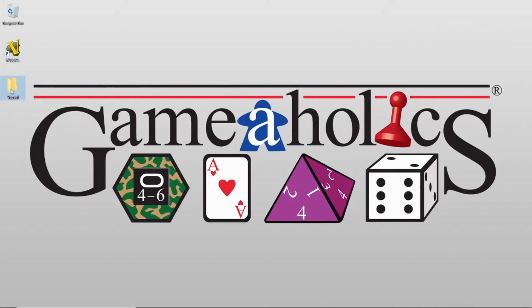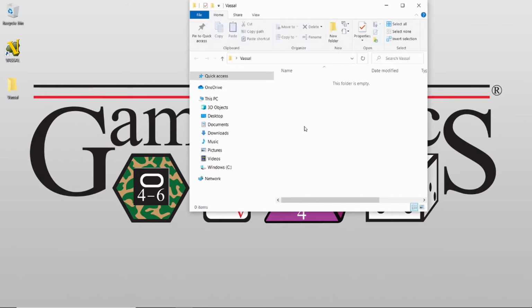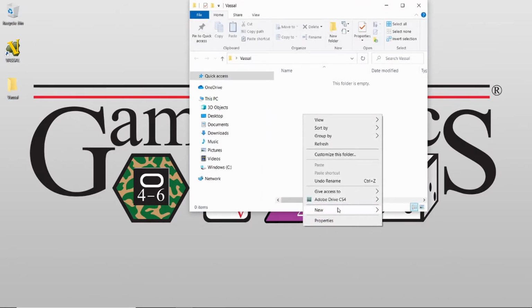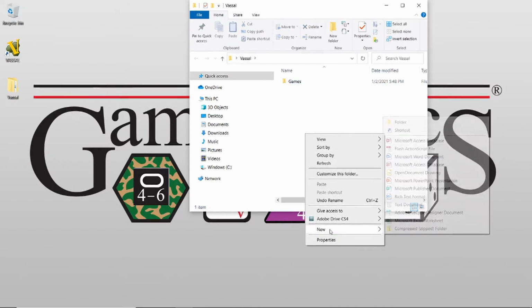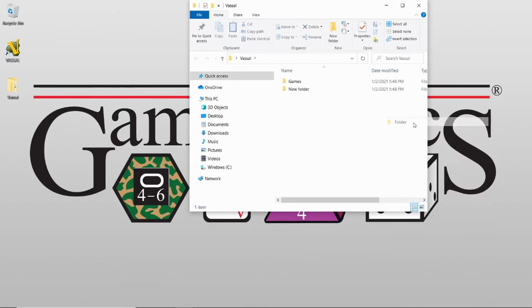All right, inside that folder, I'm going to create two more folders. One I'm going to call games, and one I'm going to call modules. You might guess what's going to be installed in those folders later on.